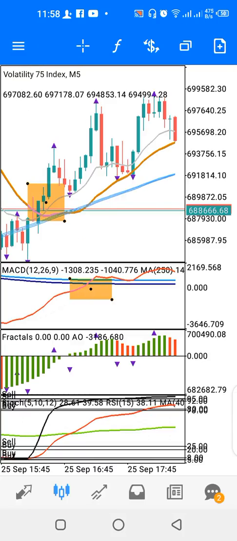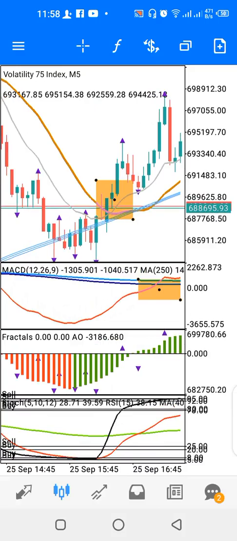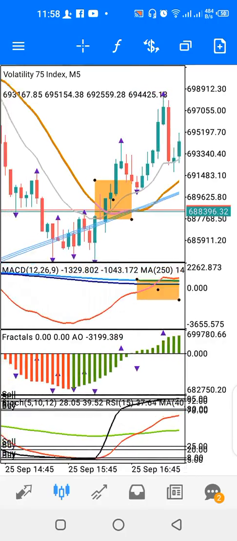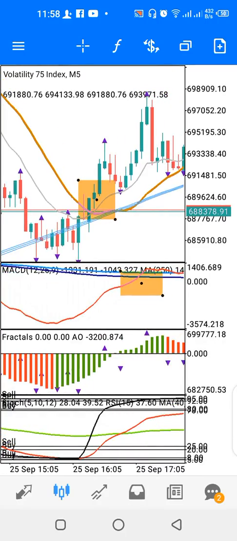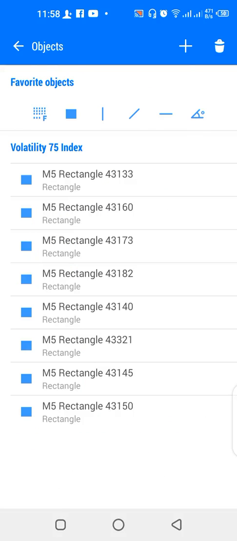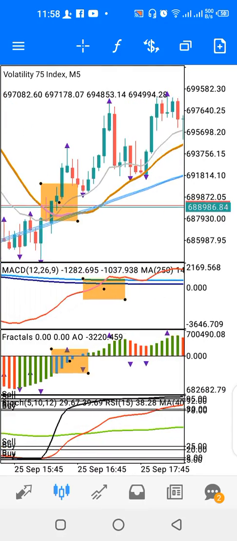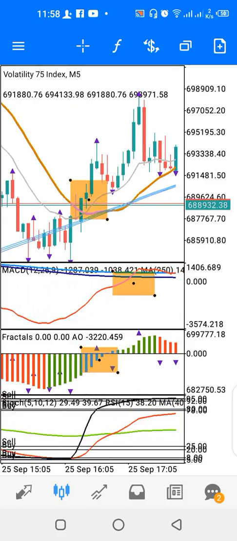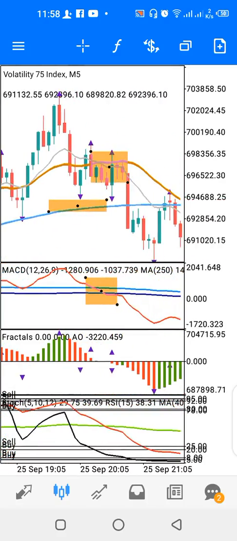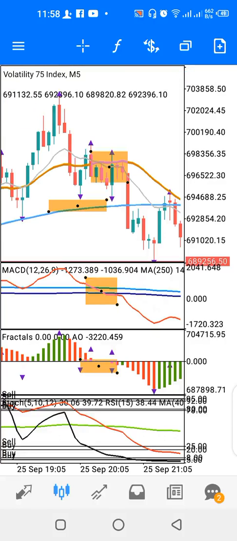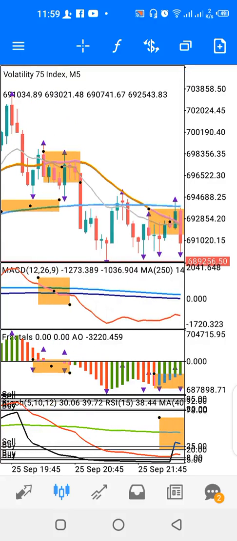Now if we go to the chart, on indicator window 2, we have awesome oscillator. The way you can use this indicator is when the awesome oscillator bars cross above the zero level, you have your bullish signal, and when it crosses below the zero level, like you have around here, you have your bearish signal.